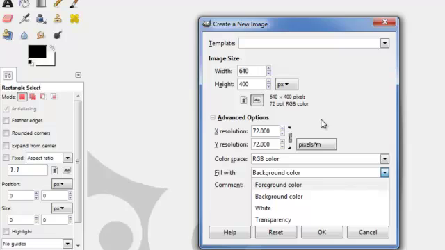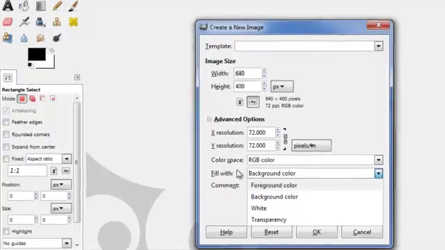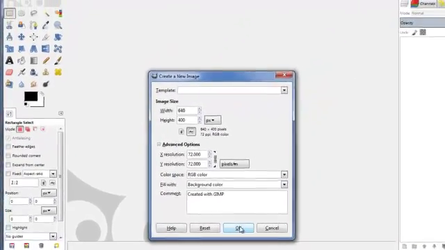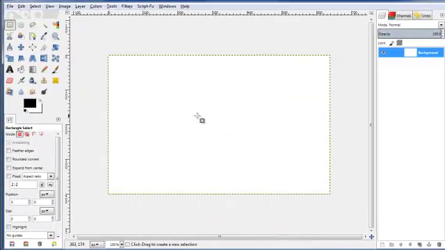And if this is something you're going to be using over and over again, this particular size and style, go ahead and give it a name. That way you can quickly pull up that particular template for every single instance you're going to be using this particular setup for. But this all works fine for me. Click on OK. Now let's go ahead and add some text.